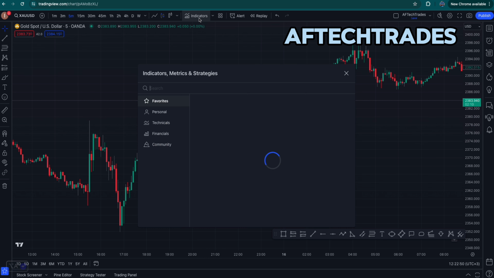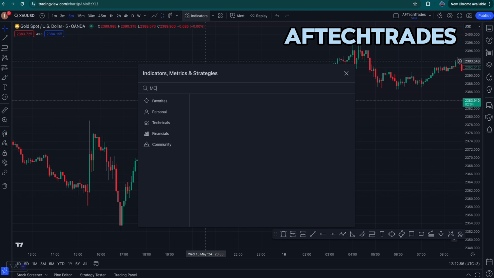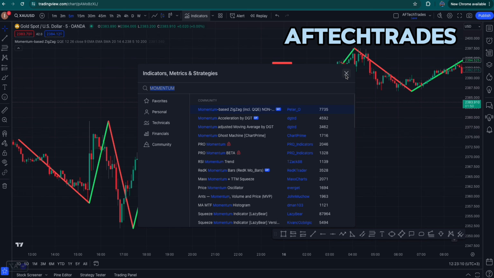So now let's move on to our indicator and search for momentum. So we are taking this particular one by Peter O. Let's add this to our list.